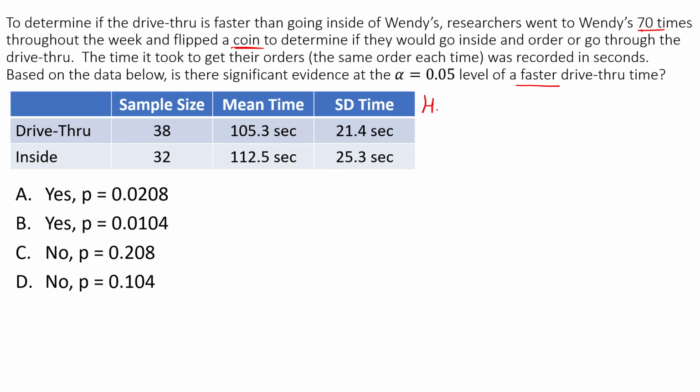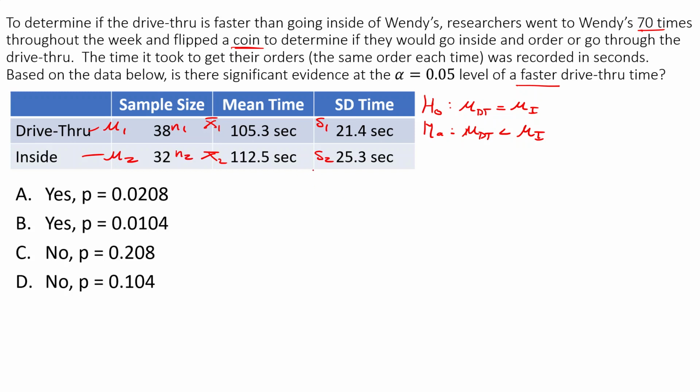All right, so let's see. Our null hypothesis would be that the mean time in the drive-through, let's say DT, is equal to the mean time inside. Our alternative hypothesis is that the mean time in the drive-through is faster, so that'd be less than the mean time for the inside. So it might be helpful to write those down. We'll call this our x bar 1 and S1, and this will be x bar 2 and S2. And this is n1, and this is n2.